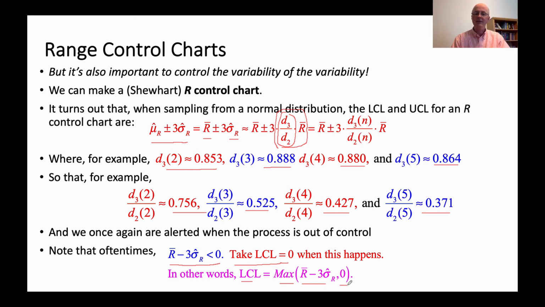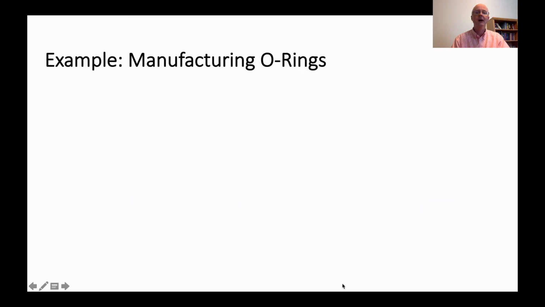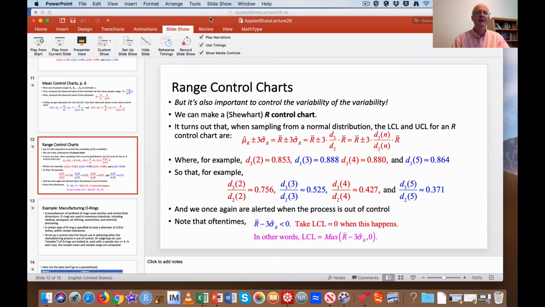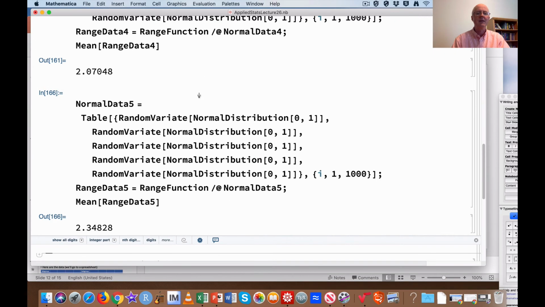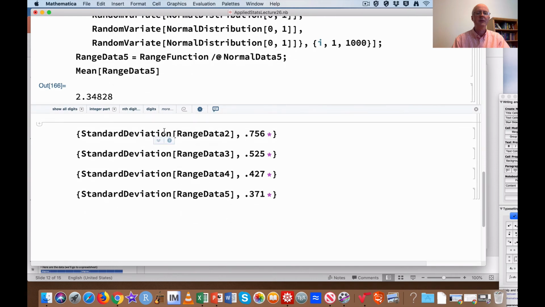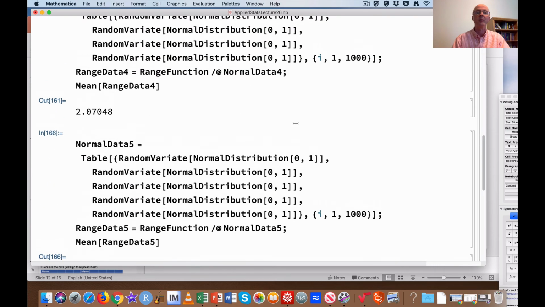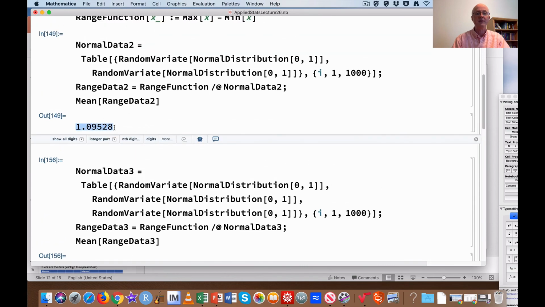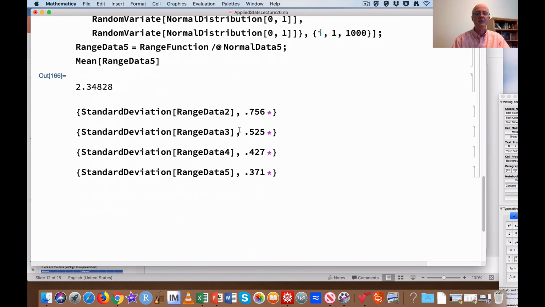All right, take a breath. Let's do an example. Although before we do the example, I quickly want to mention that in here, I have code that can compare the standard deviation of the ranges, sigma sub r, with D3 divided by D2 times an appropriate mean up here. For example, this 1.09528. Let me just do the first one here.